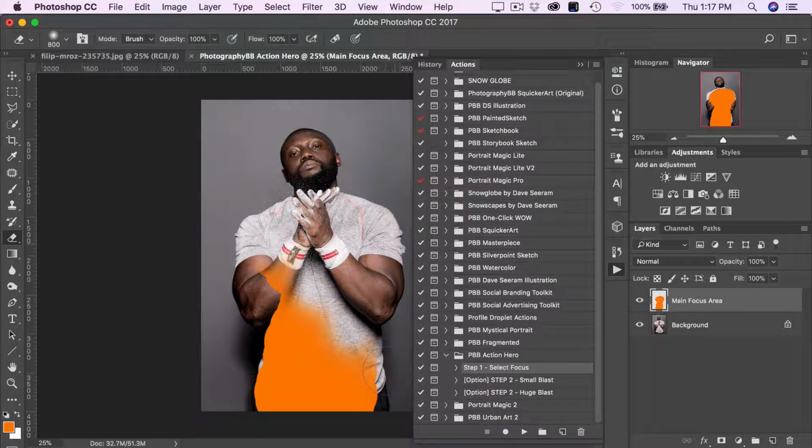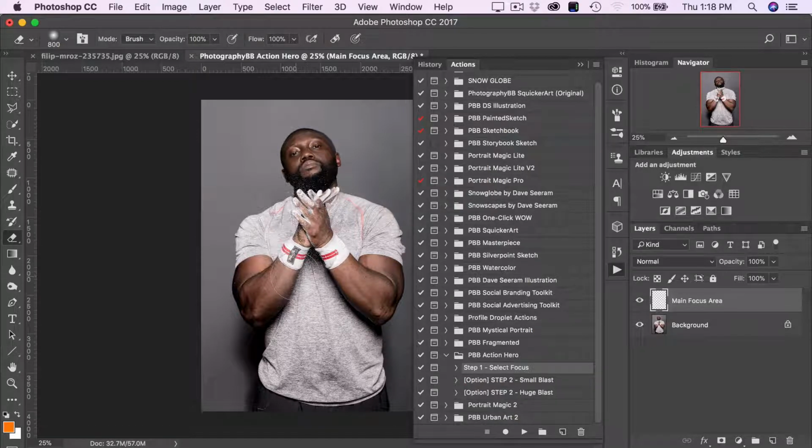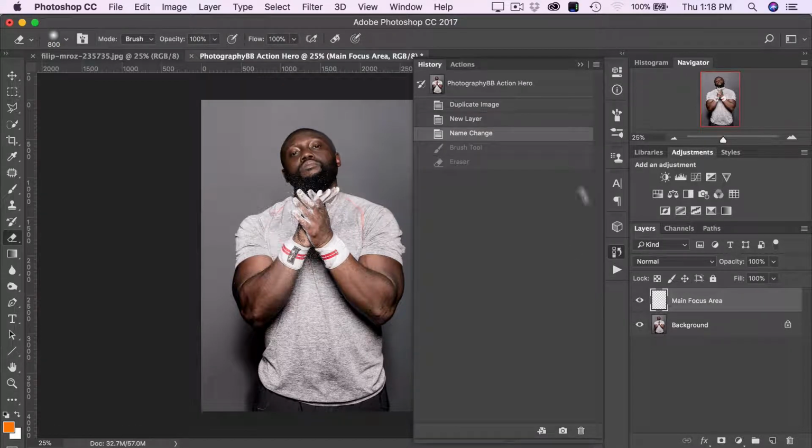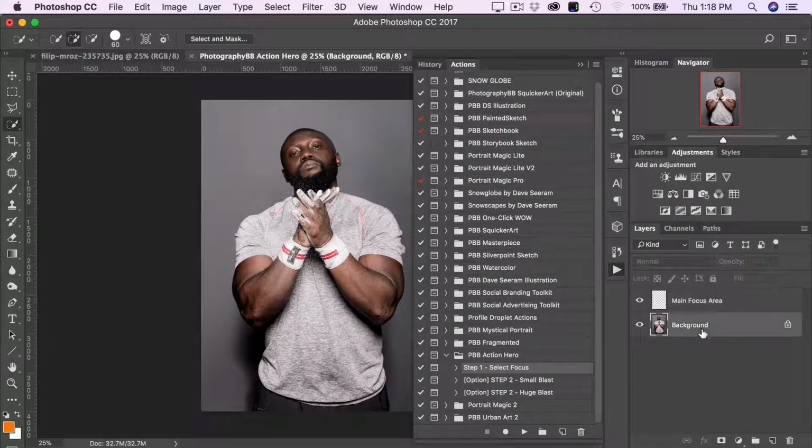So I actually prefer to select my subject using the quick selection tool. So let me undo this so I can start over and demonstrate how that works. So we can select the quick selection tool by pressing W on the keyboard, or Shift W if it chooses the magic wand, or you can go over to the toolbar and select the quick selection tool. And then to use this method, you first need to click on the background layer, where we're going to make the selection of our main subject. Now we make the selection on the background layer because that's currently the only layer with actual pixels on it. So click the background layer if you're using this method.